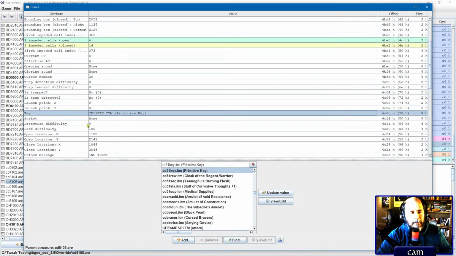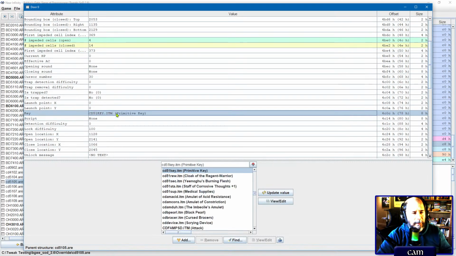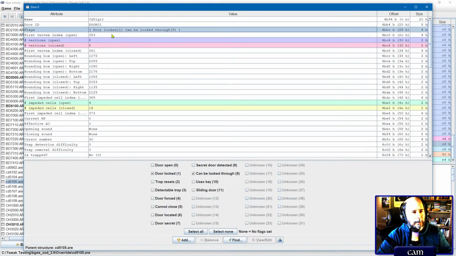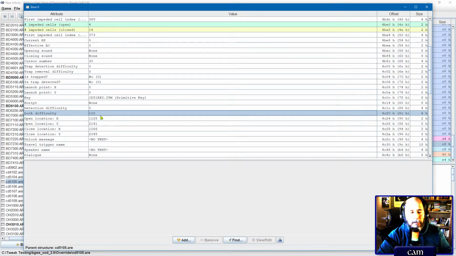In this case, it does require a key. If we wanted to trap it, it would have a script, but it does require the key. So you notice the door is locked because it needs a key. And because the lock difficulty is 100, you cannot pick this lock. You have to use the key to open it.